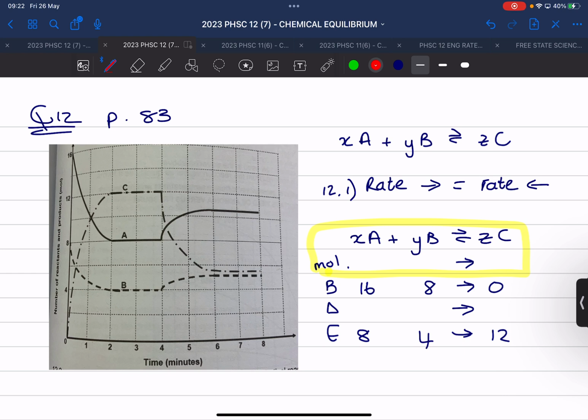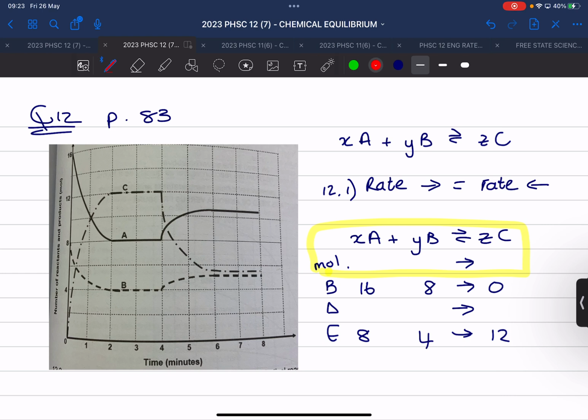So that was the difficult part in this question, is knowing you had to do this. But I already told you at the beginning of this lesson that if they give you information at the beginning and information at the end, you must do a mole table. So they didn't just write it in words, they gave it to us in a graph. So information at the beginning, information at the end, mole table.